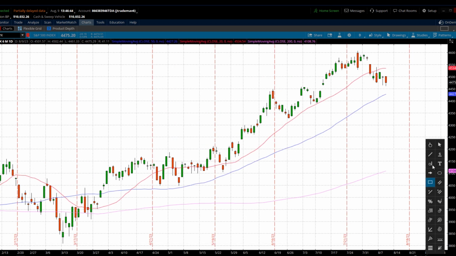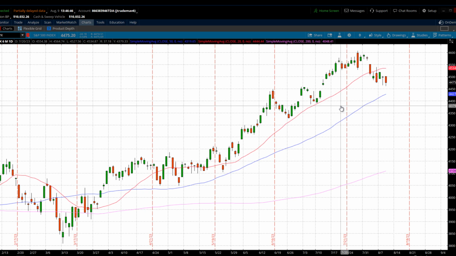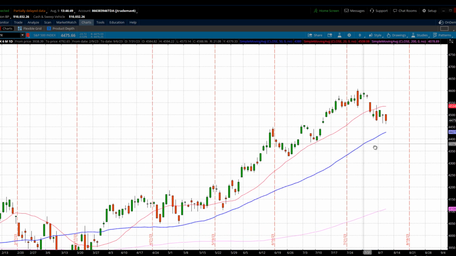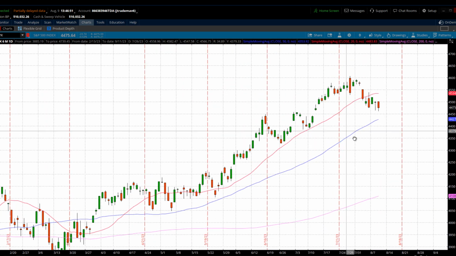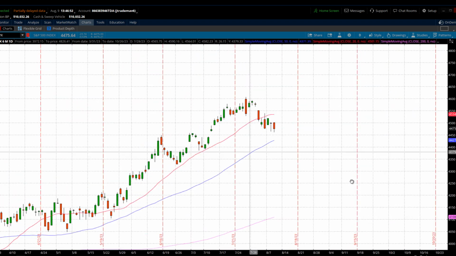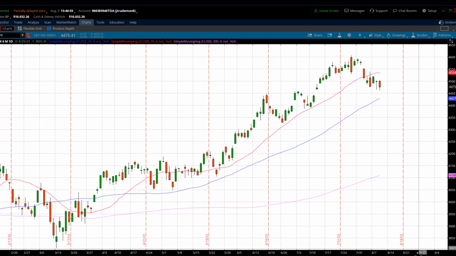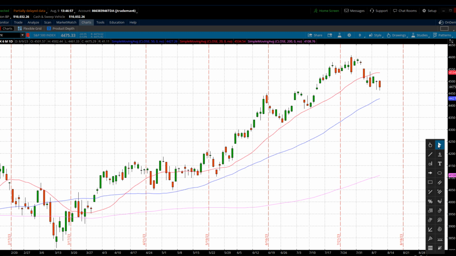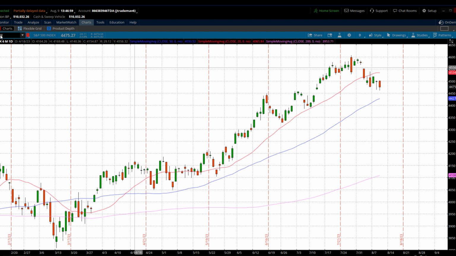Let me show you one last thing before I cut you loose. This little finger, if I left click and hold while the finger's on, I can move this up and down, left and right. I can kind of manually move everything I want. So it's kind of a really cool thing to do. You just got to get used to it. That's a brief overview, folks, when it comes to just the chart. I'm going to get specific into the indicators. I'm going to get specific into the settings and the studies in another class.